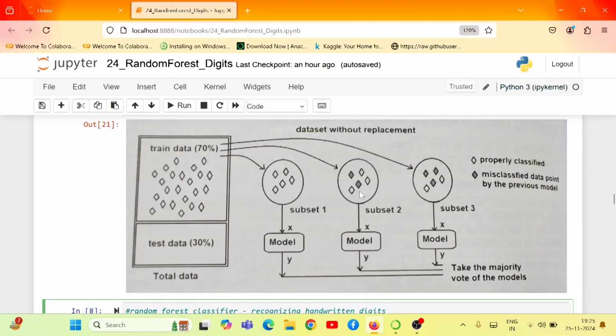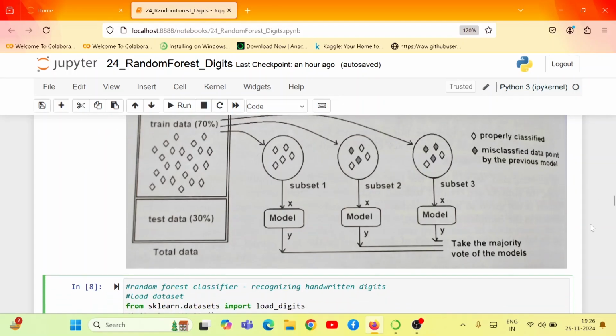Also, all decision trees in random forest work in a series to produce the output. They are quite useful for large volumes of data. That is an important understanding we have to develop here. But there is a main disadvantage of random forest: it may take more time to predict the result, because it has to wait to obtain the result from all the decision trees. So there is a time complexity here; more time is required.